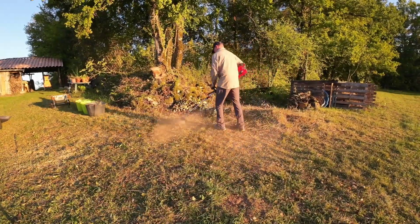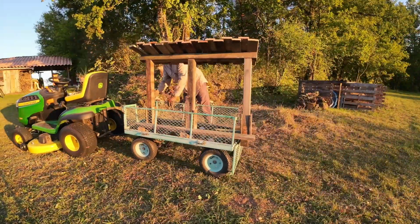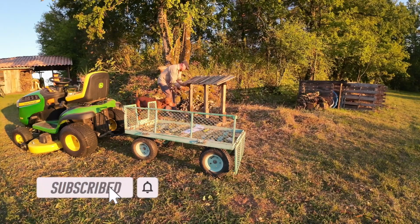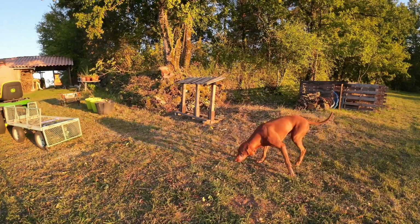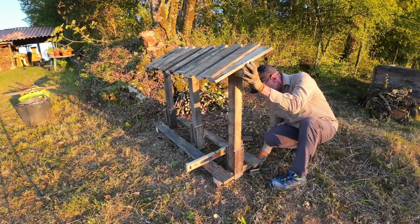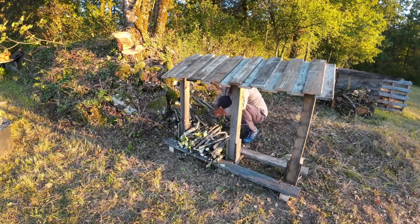And now it's just a case of preparing the ground where this will go. This one is going to be situated near the compost bins. I was quite surprised how heavy this construction is. Before filling with logs, I shimmed it level with a couple of pieces of offcut and then started to fill it with my logs and sticks.